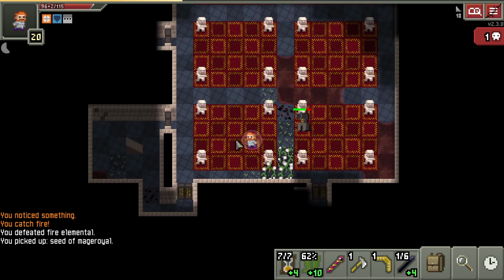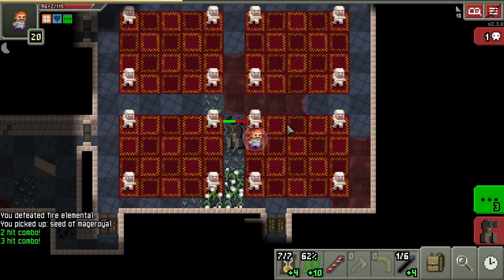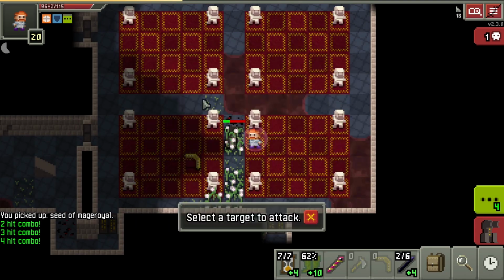But since this is a nice big room, it's not going to teleport me next to it. And I'm also pretty sure they're immune to bleed. Oh, it does teleport you next to it. They also hit pretty hard and have high armor.